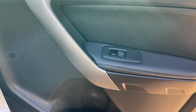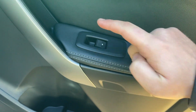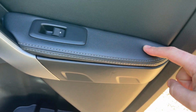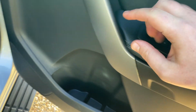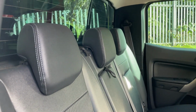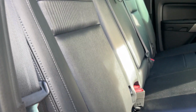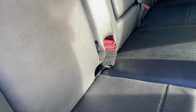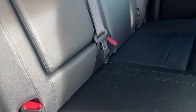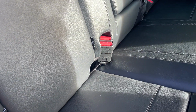Okay, starting at the driver's rear door card. We have 4 electric windows, so 1 on every door card, and we have this really lovely soft touch leather with some grey stitching there as well. It really does look very smart. If we start at the seats and work our way down, we have lovely leather interior, which is very padded, very durable. Again, we have that dark grey stitching holding it all together. 2 ISO fixing seats here, so if you do have to carry those tiny humans, we have 1 on the near side rear and equally the offside rear as well.